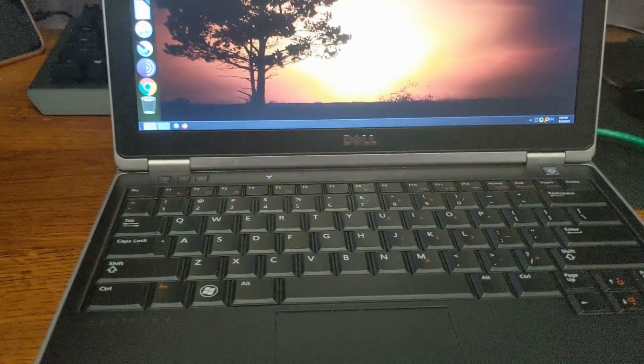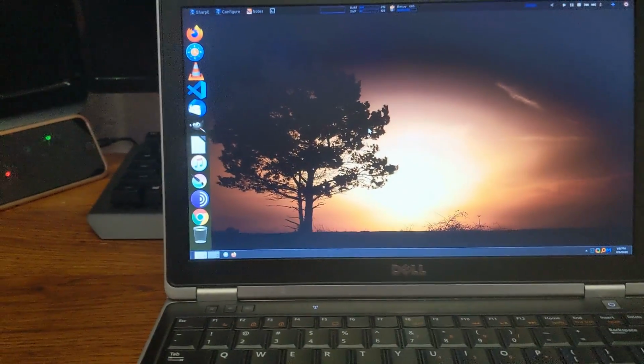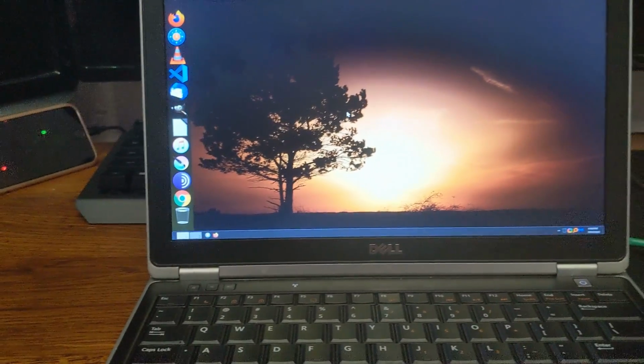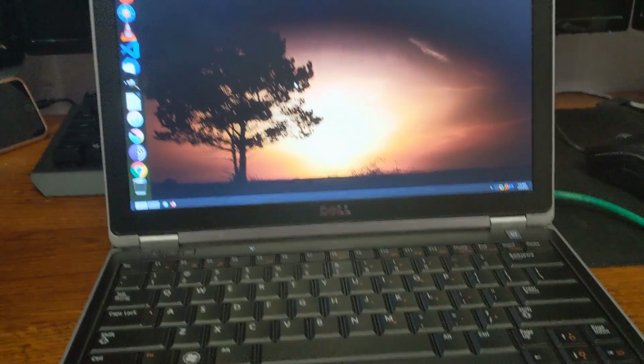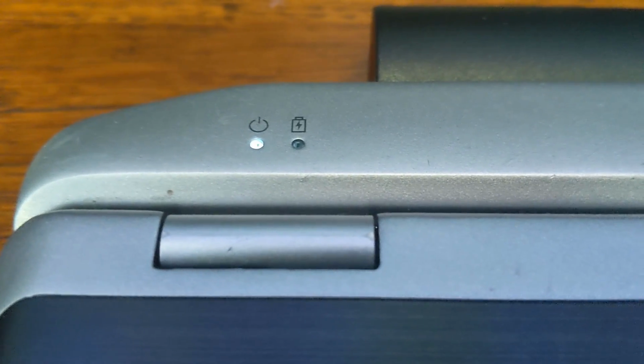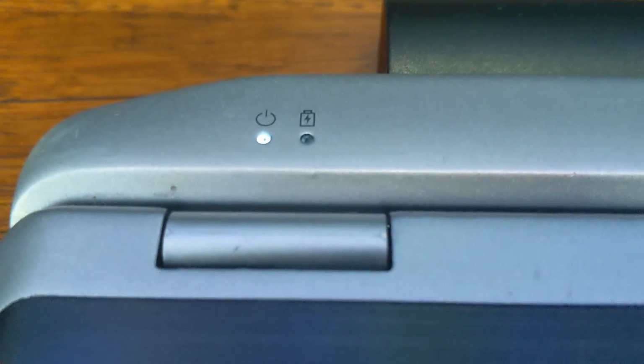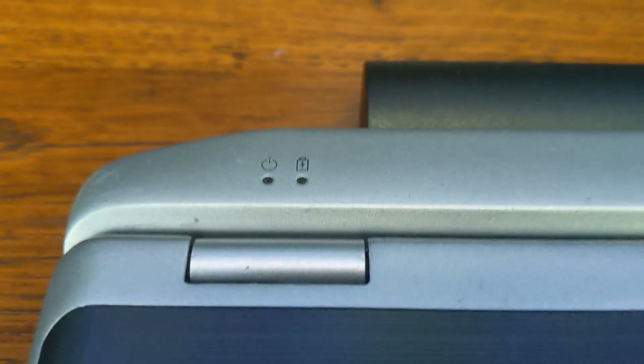Before I end it though, I'll show you. You're probably wondering, well, the shutdowns are different in obviously 7, 8, and 10. How do you not see it when you shut the system down? What I do is I just close the lid on the laptop, and I might have shut it a little bit hard, but it should be fine. But the laptop will shut down. So we will watch the laptop shut off. You can see the light is lit there, and it should shut off. And yep, it just shut off. So that's how I shut the laptop off. And when I open it back up, it is indeed off.